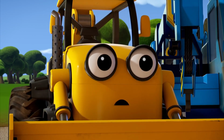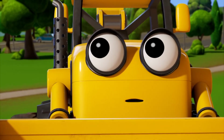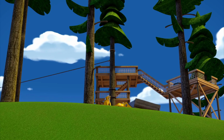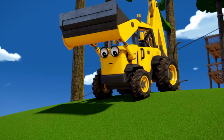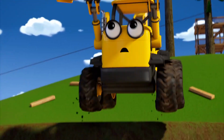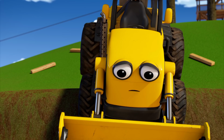I have to do something amazing. Like... Yes! I'll lift all that lumber. Hurry, Scoop, hurry! Oh, no, Dash is going! Hoppa! Amazing, Scoop! Whoa, no, don't fall! Help, my world is slipping! I'm stuck! I'm really stuck.